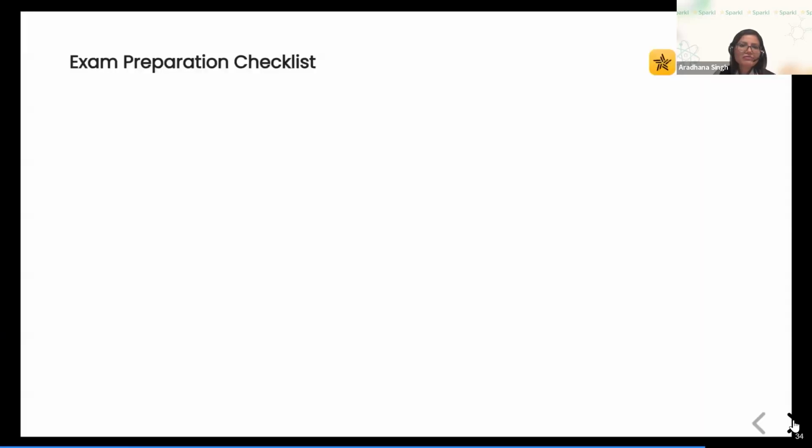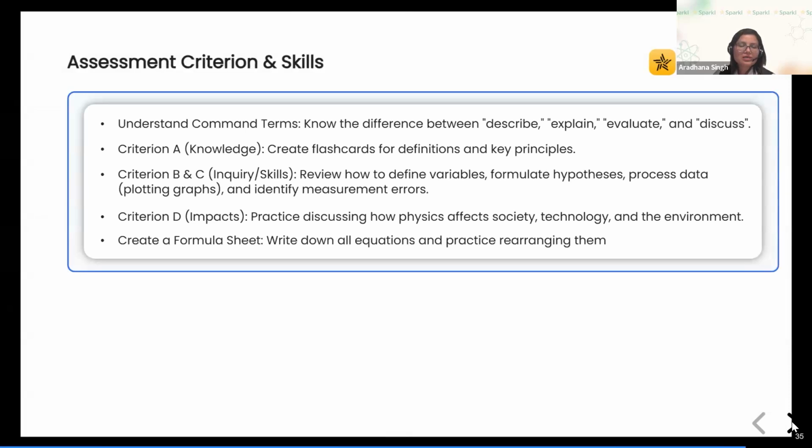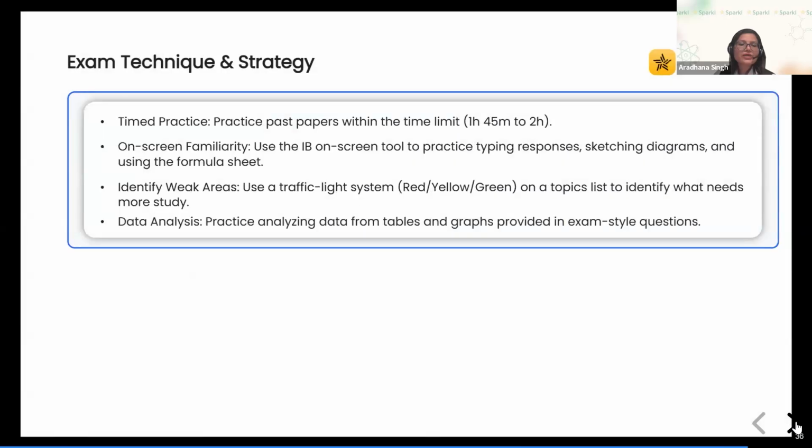Okay, all these aspects we have already discussed. These are the core physics topics. You all have your syllabus, right? And you can just revisit the syllabus. What are the topics which are part of the specific chapters? And you can tick that, yes, this chapter is done and this chapter is done. And this particular topic you are facing difficulty with. That will help you to analyze how much syllabus you have already covered and how much work you still need to do. Okay.